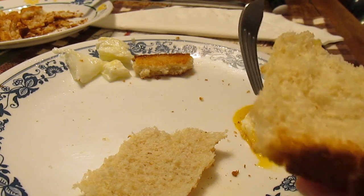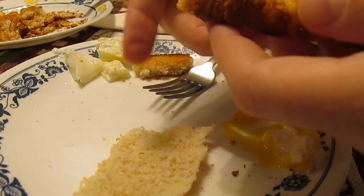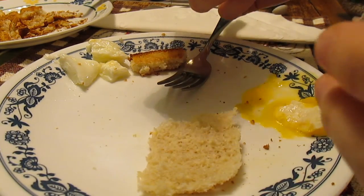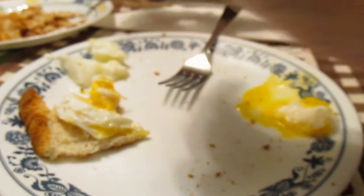So that soft underbelly is really good with wiping up even toast crumbs. But if you're gonna eat the actual yolks, they're so thick and so rich and full of so much flavor that I routinely eat up the toast crust and the toast crumbs and all of it.